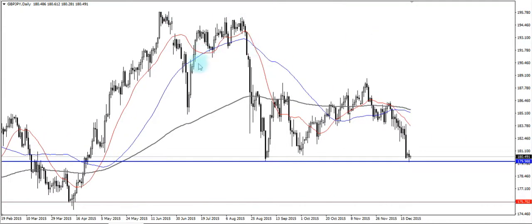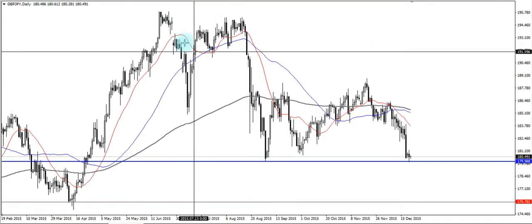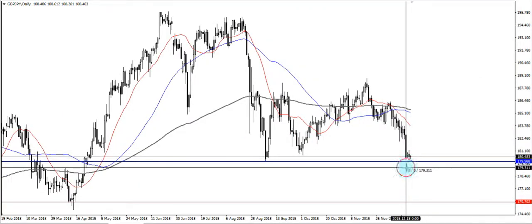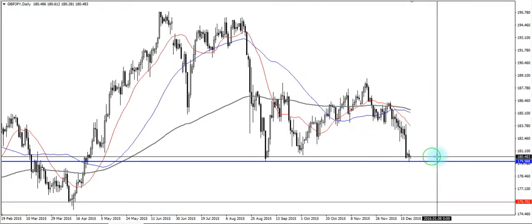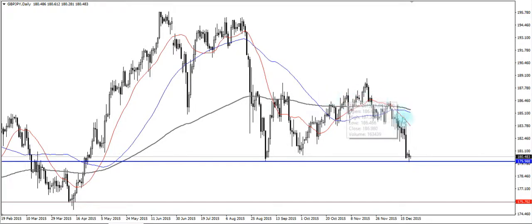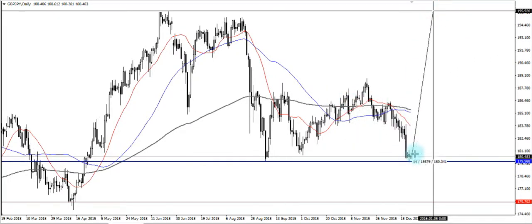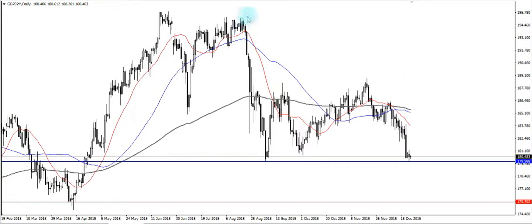And right now what's happening is exactly the same. It came down, got supported at 179.88, went up, creates a lower high, and came all the way down and got supported once again at 179.98. So if this pattern were to repeat itself, then we expect the price to rebound off from the support level all the way and break a new high, and that's really huge profit to be made.